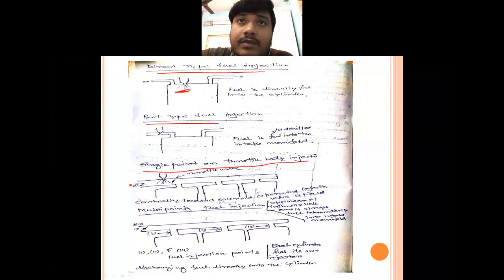So look at over there. So the air is coming and one throttle body is given. That throttle body is basically injecting the fuel. ये जो throttle body है, fuel को inject कर रहा है. That means it is making the air fuel mixture, and that air fuel mixture here, a throttle valve is there, which is controlling the flow rate. And the air is flowing like this, and it is going inside the cylinder.